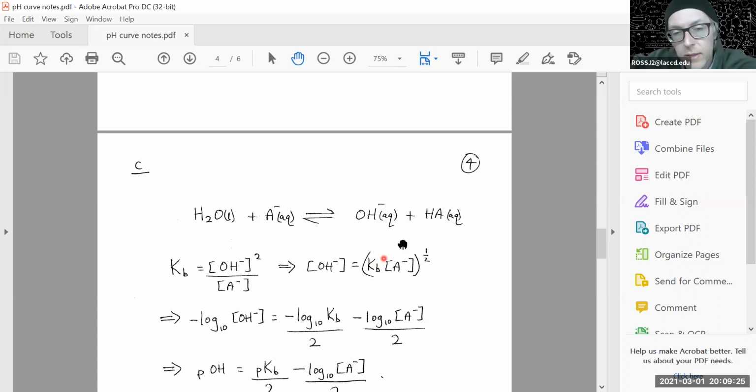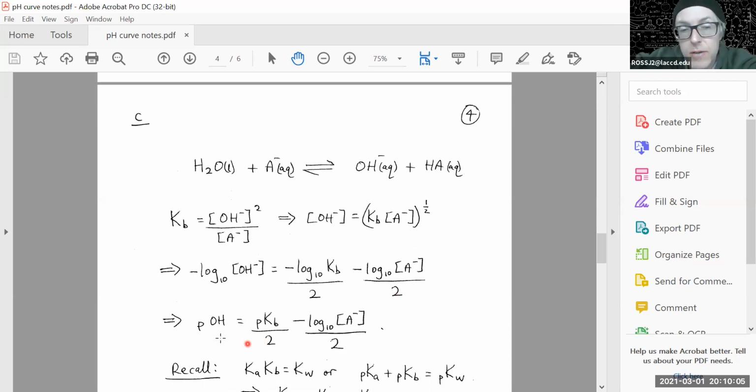Again, we've got this product here. We have an exponent. We're going to take negative logs of both sides to bring that exponent down. We take negative log base 10 of both sides. Again, we've got a product, so we take the sum. When we log a product, we take the sum of the logs. But because we're interested in a negative log, it becomes a subtraction because we're adding a negative value. So it looks like a subtraction. Again, the exponent becomes a coefficient. So that's where the 2 in the denominator position comes from.